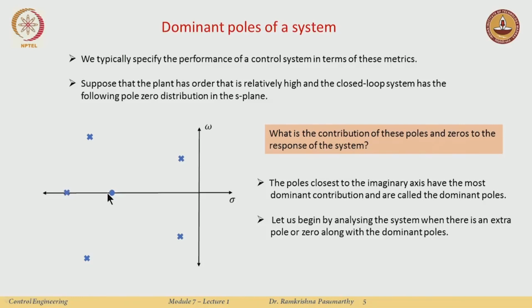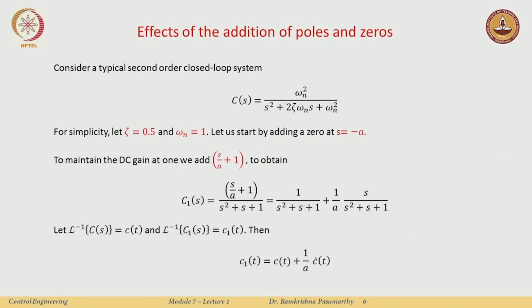So, I will show you some plots and then we will also do some analysis on this. Let us first start by analyzing the system where there is an extra pole or 0 along with these dominant poles, and over the next few slides, this concept of dominant poles should be more or less clear.